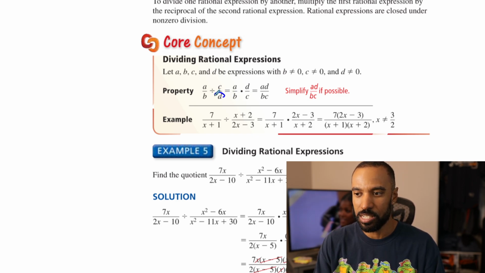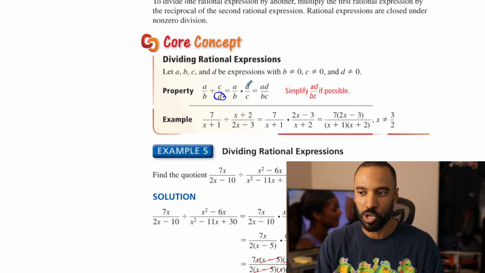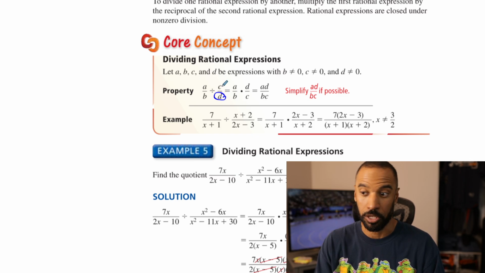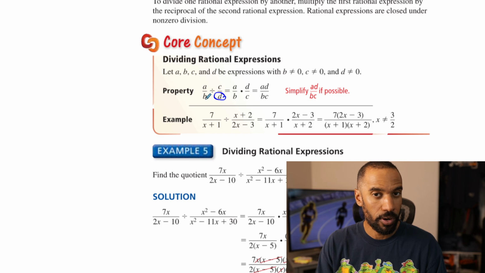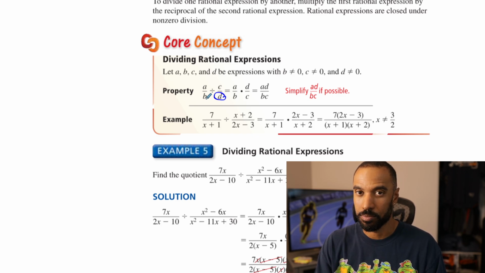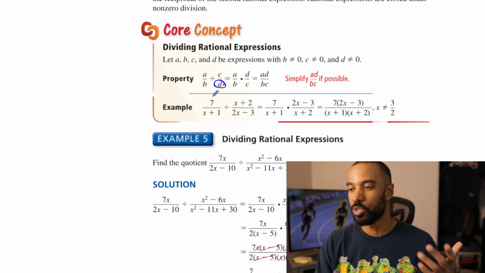is that previously d was in the denominator. Even if it flips over later, it was a denominator value. And guess what? Now c is a denominator value as well. That means that b, d, and c, whatever quantities they are, are at one point or another denominator values. Why is that important? Restrictions.